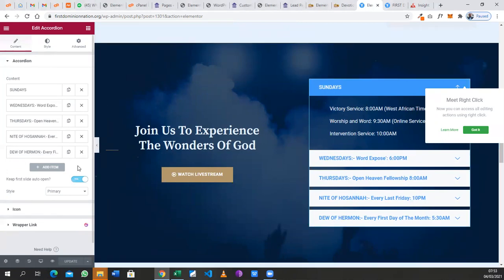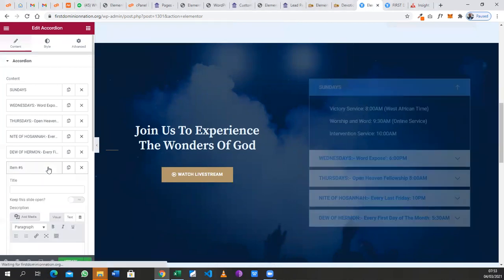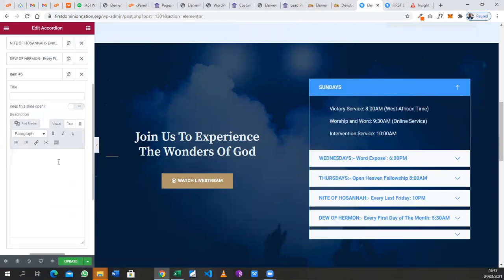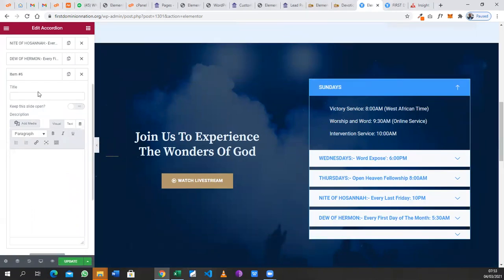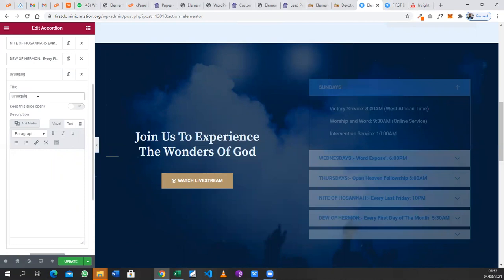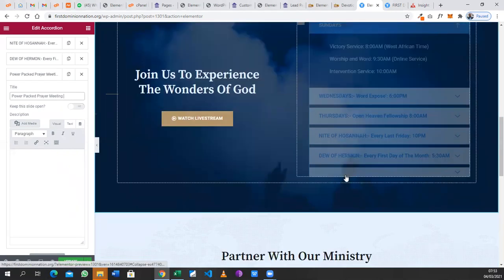In case you want to add a new service day or service time, all you need to do is click on add item on the left-hand panel of the website, and then we can see that there's a blank space there. Whatever we type in the title, let's say power packed prayer meeting, for instance, just give it a while and it will load up.